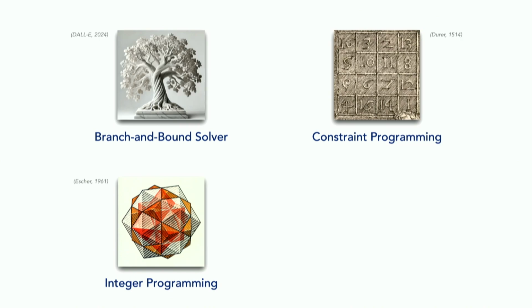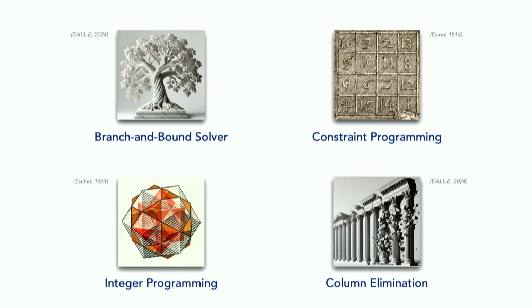And the last topic today and of the tutorial, I will present something called column elimination. It's very closely linked to column generation that's used for large-scale integer programming problems that have specific structures like vehicle routing problems, scheduling applications, and so forth. And there's a very nice connection with the pricing problem in column generation, which is often using dynamic programming to solve. And we can actually use decision diagrams in this context in a very interesting way. So that's the newest work.